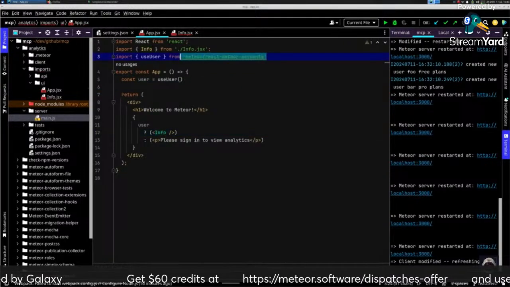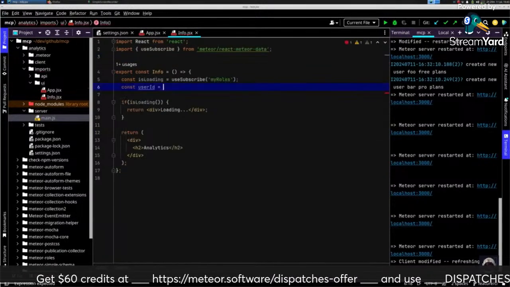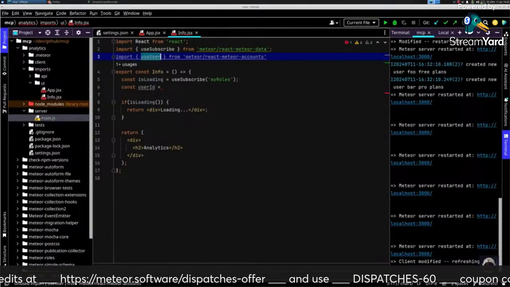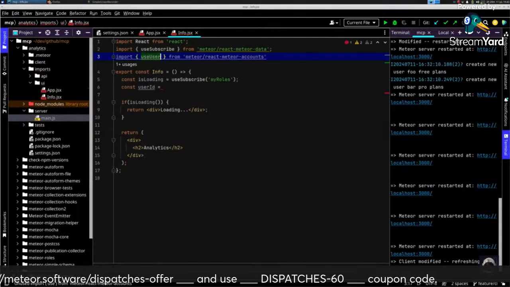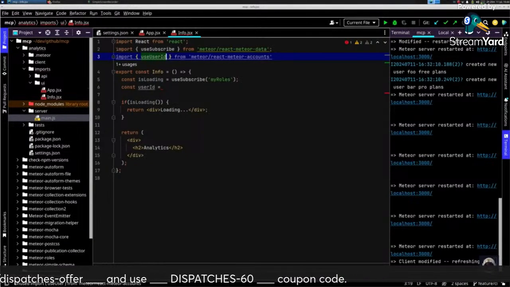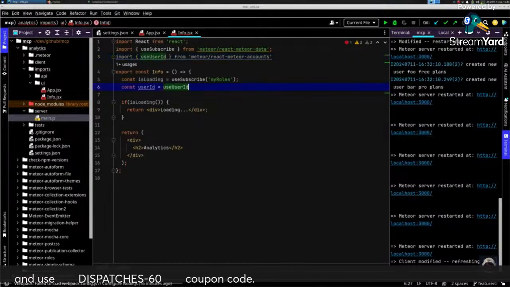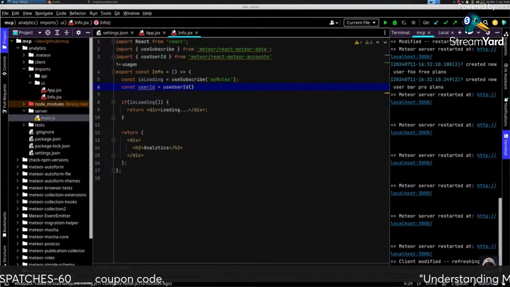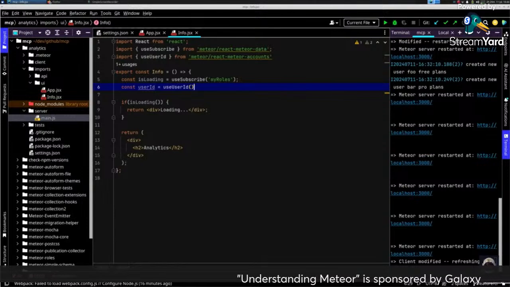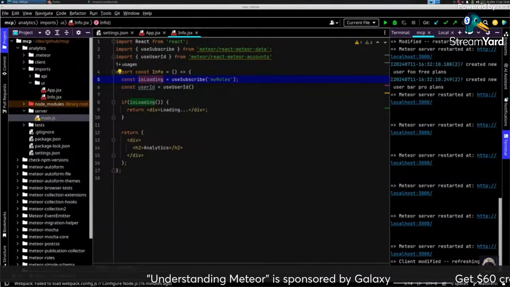And first of all, I'm copying this useUser, but instead of useUser, I say useUserId, which is the same as useUser, but it just returns the user ID. We don't need the full user object here. And then we can keep that as it is.